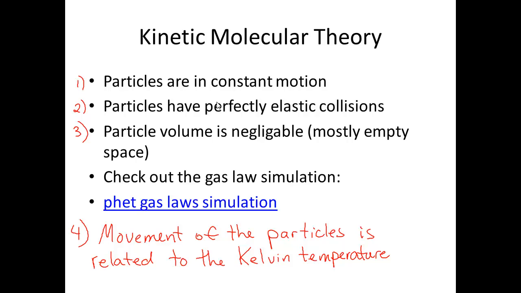So, if you can imagine a perfectly elastic collision, if you had a golf ball and you dropped it and it would come up to the same point every time. It's not possible because there's air in the way every time, so the air slows it down. The more air, the more it slows it down, the more friction. But particles are so small, we can assume that.